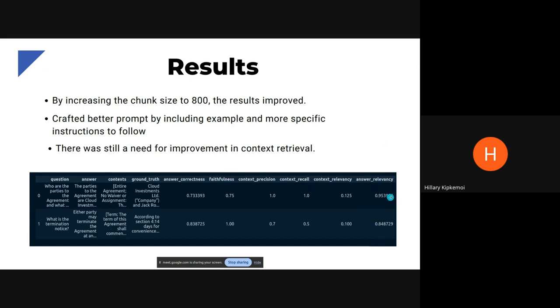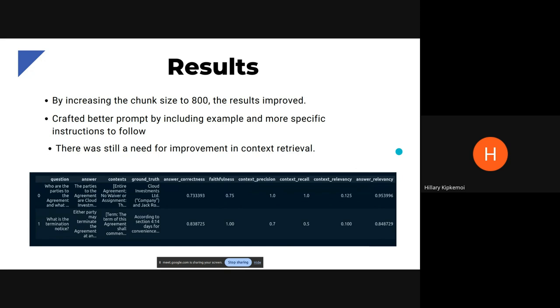So the relevancy was mostly higher every time because this is answer relevancy. The answer was mostly relevant to the question. Let me take the first example: what are the parties to the agreement and what are the defined names? If I don't have the context and I give any answer, like naming someone as the advisor when the company is not Cloud or something else, it will still be relevant to the question because it's asking about parties. But to confirm it's true, that is correctness, we have to go to the context. So that's why it was mostly high, because it actually answered, but with wrong facts.